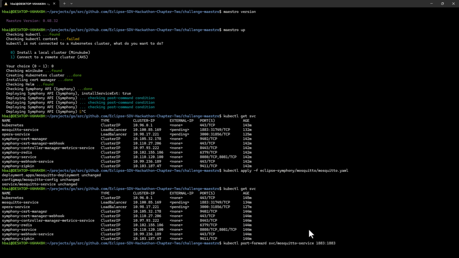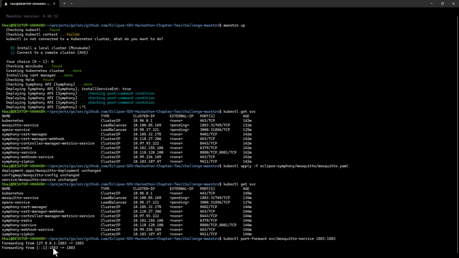So basically, after you run this, you can see on your localhost port 1883 is forwarded to this Mosquito service. This will allow your agent running on your own machine to access this broker through localhost. Again, this is just because Minikube cannot assign this external IP, so we need to do this port forwarding. And we need to keep this console running for this port forwarding to work.